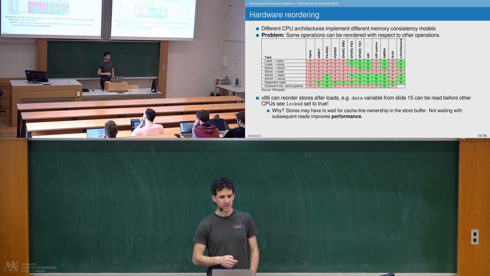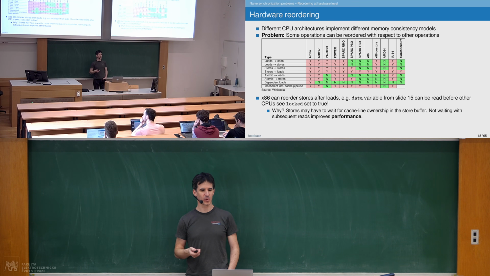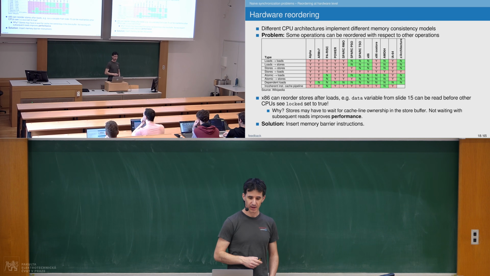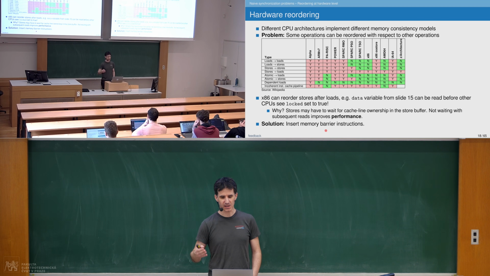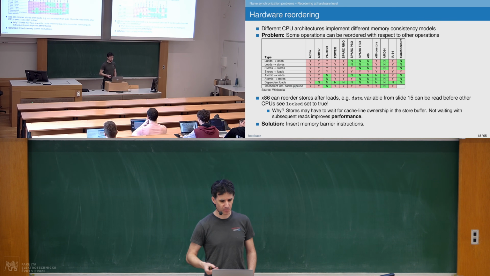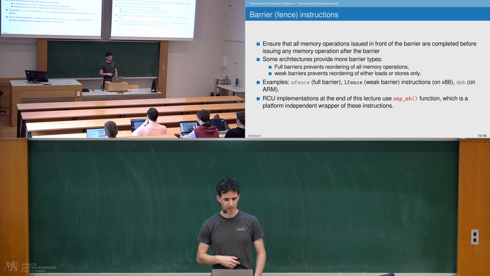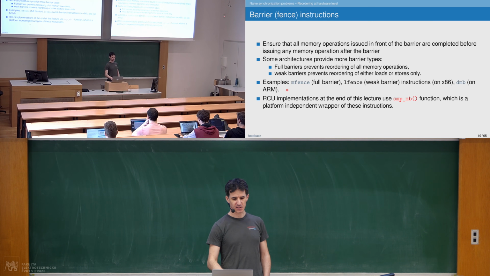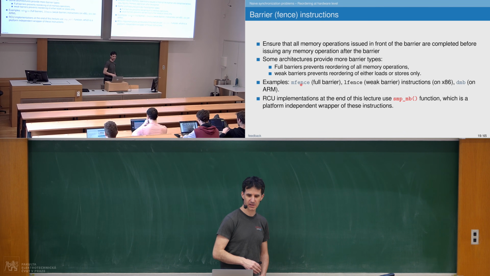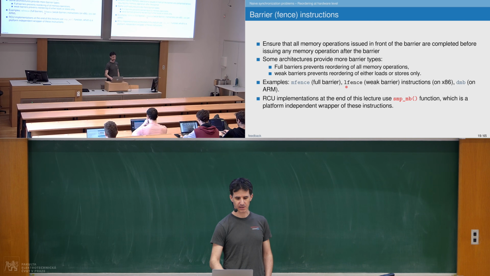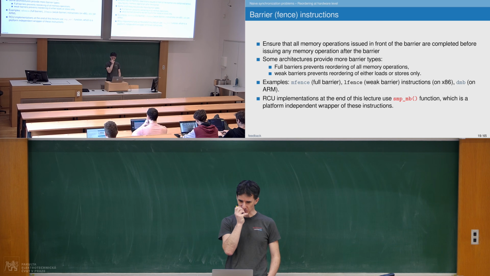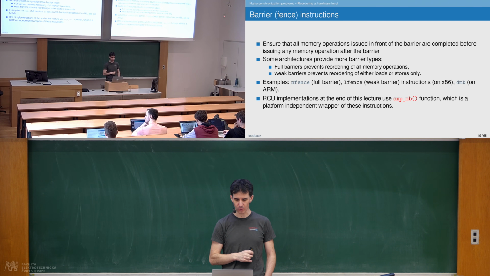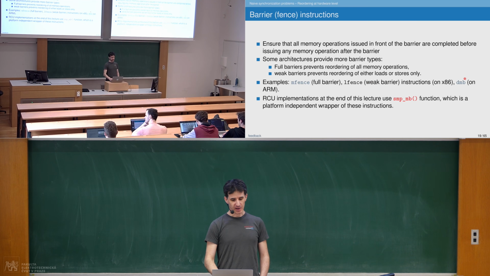So what we need to do to prevent reordering at the hardware level, the answer is the same as before: barriers. Here it's not the compiler barrier, but a barrier instruction. For example, on x86, those barrier instructions are called fences, like memory fence, MFENCE, the so-called full barrier, or LFENCE, which is like load fence, and prevents reordering between certain loads.